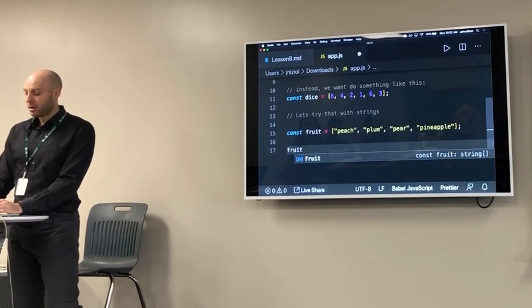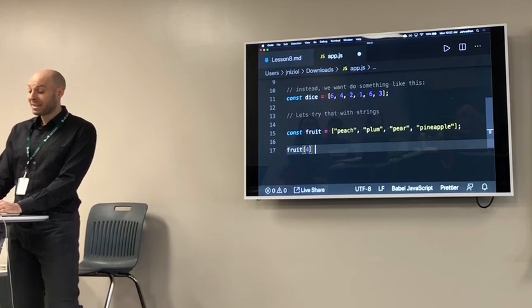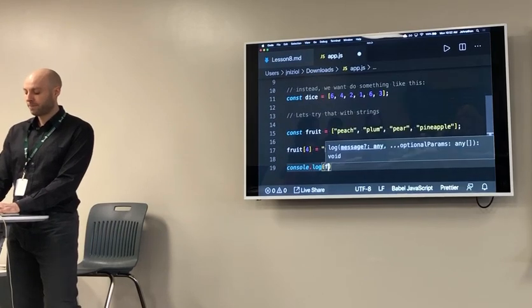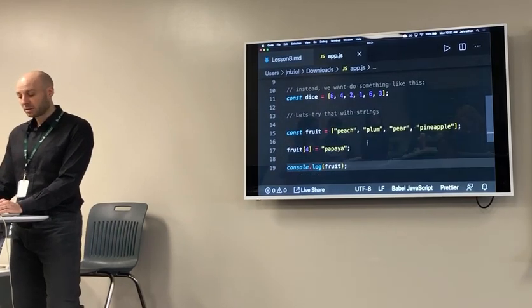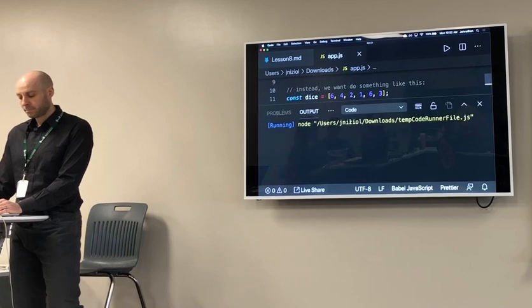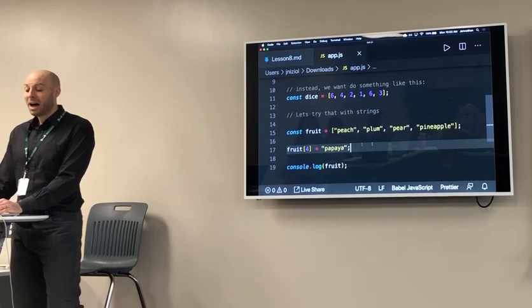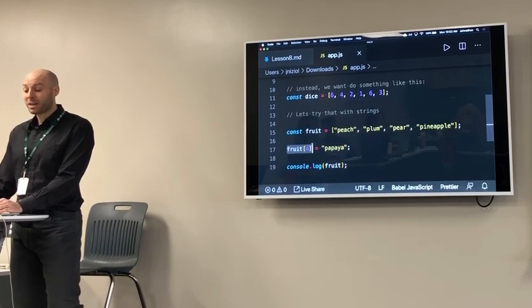Fruit 4 equals papaya. Console.log fruit. Let's take a look at that. Peach, plum, pear, pineapple, papaya. 0, 1, 2, 3, 4. So I said fruit 4 equals papaya.